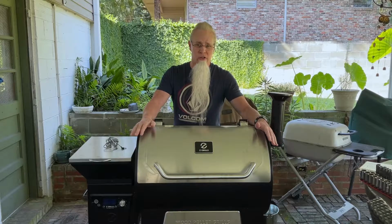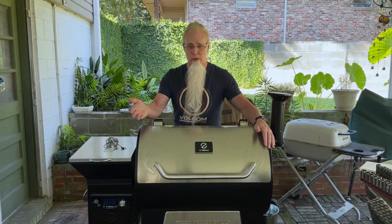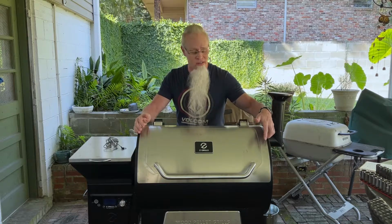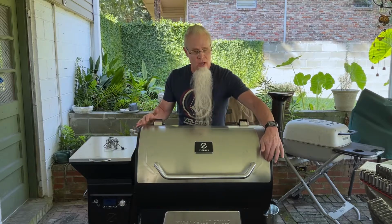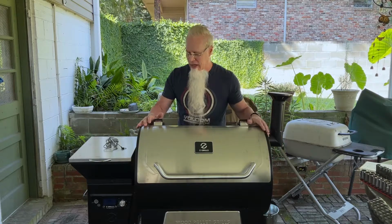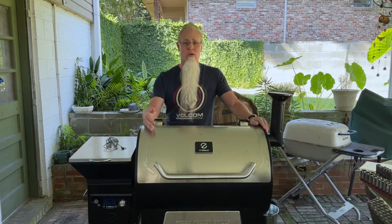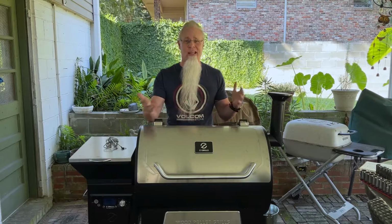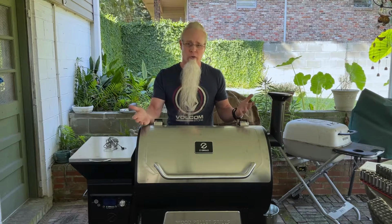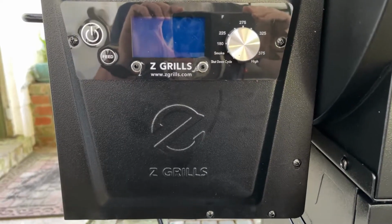One thing I want to mention about the Z-Grills, these are mass produced, which would probably account for, on this side here, it's not entirely flush. You can see there's a little bit of play in there. Not a deal breaker for me because I'm going to put a gasket on here anyway, and I would probably put a gasket on any smoker or grill that I buy, so not a big deal. Also has a PID controller.